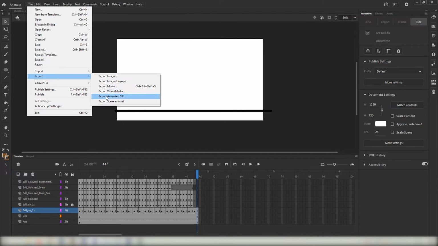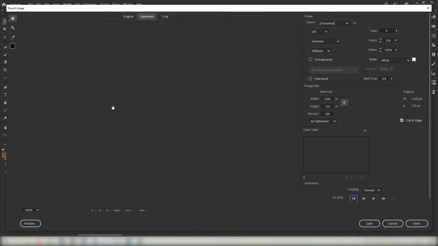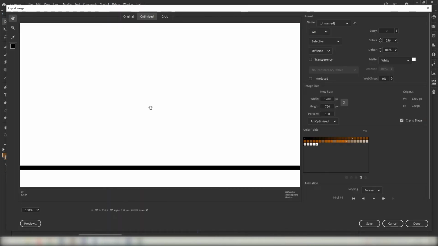We've also got Export Animated GIF, which I think is the easiest way to go about this right now. So, you export. It'll come out like this. It'd be kind of hard to see the image because it's quite huge, but that's what you want. So this is all fine. Colors are alright. GIFs kind of lose quality a little bit if you've got a lot of colors going on, but we haven't got a lot of colors. We're not even close to hitting the 256 limit here, so that's fine.